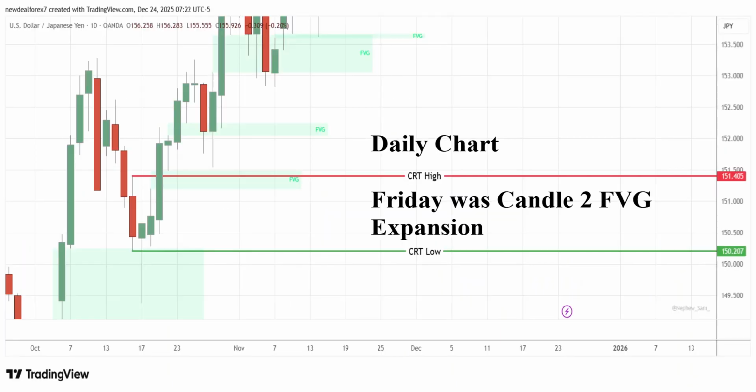Okay, the whole candle should not be inside the gap. You want to see price go into the gap and then come out. So let's take a look at how that looks here. This right here is the range candle, this red candle right here. Candle 2, this is a daily chart.